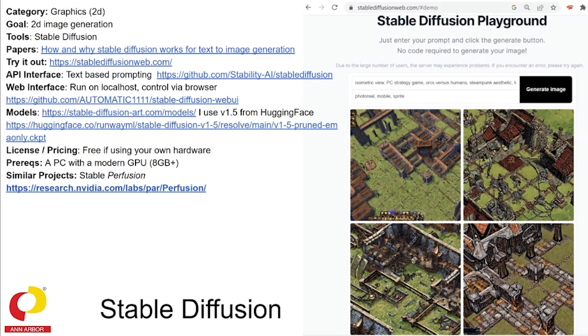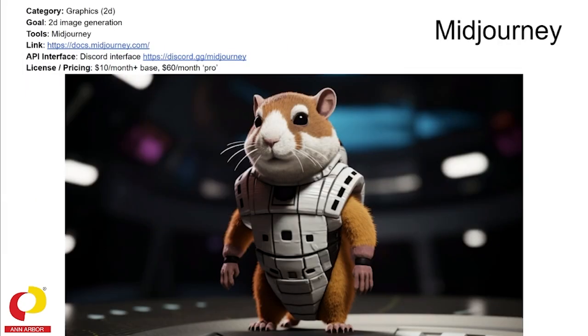Great thing about Stable Diffusion is you can run it on your own hardware. With my Below the Root project, I think I ran it like 10,000 times over the course of a month or so, which even with some of the other tools that are relatively cheap, would be cost prohibitive. So if you've got a decent GPU, you can run your own hardware. A recent thing that's emerged there is Stable Perfusion, which is a slightly different model. There are a lot of different checkpoints or models that you can use with Stable Diffusion. Most of them are on Hugging Face, but there are also some anime-trained ones that can generate pretty convincing anime art. Of course, Midjourney. Everybody loves Midjourney.